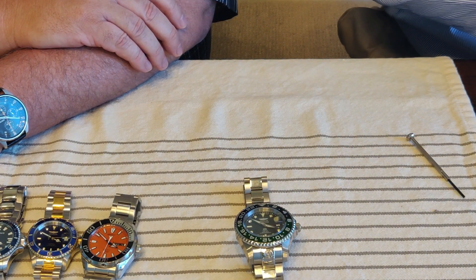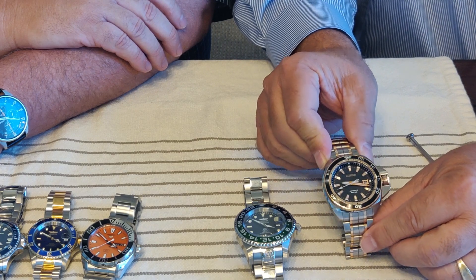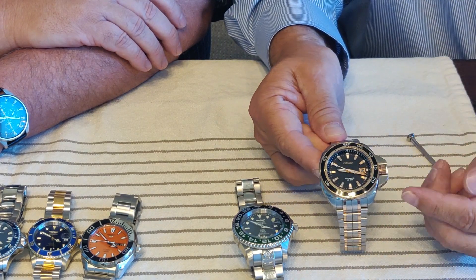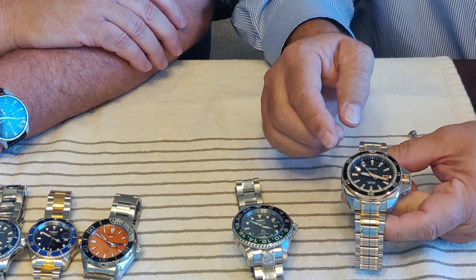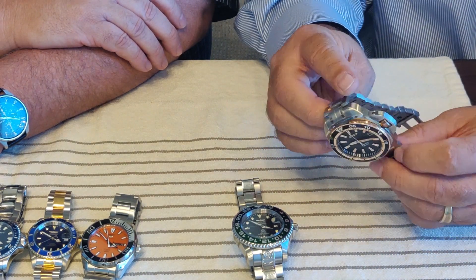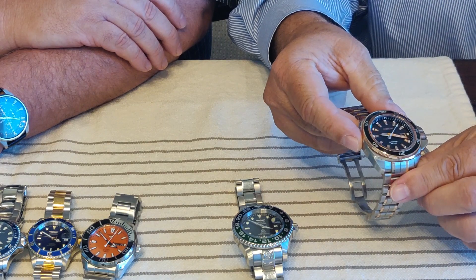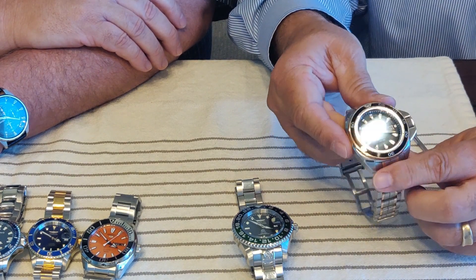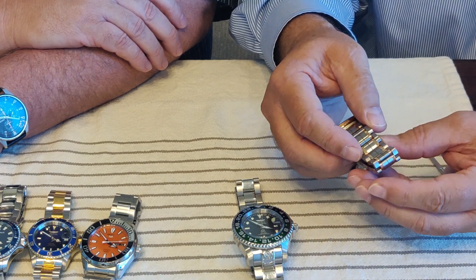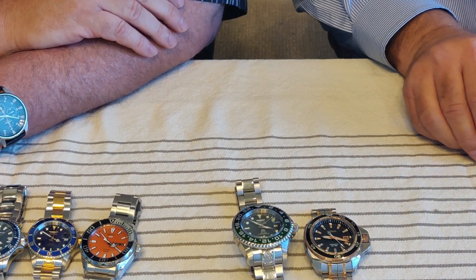The next one is a little bit of a step up in price — this is a Citizen. I purchased it because I wanted something a little dressy but also sporty. With the two-tone rose gold, it's a beautiful watch. It's part of their signature series and has a beautifully decorated automatic movement. I can't remember the retail price, but it's probably close to a thousand dollars, and I paid much, much less than that. That is clearly a very high-end Citizen right there.